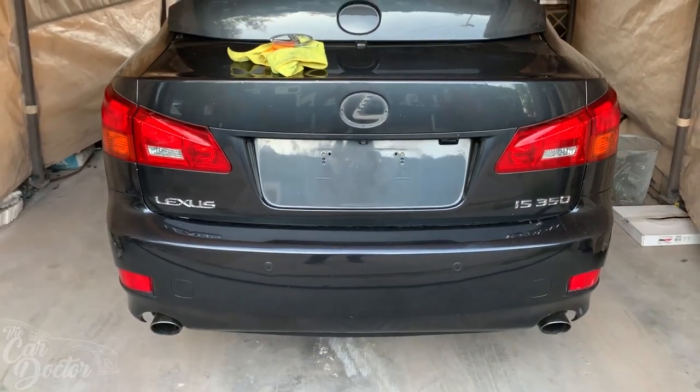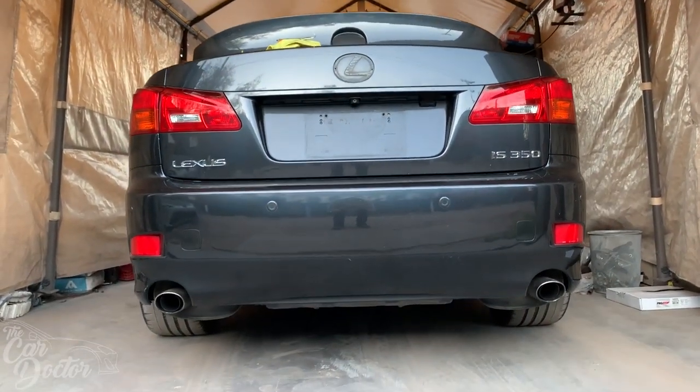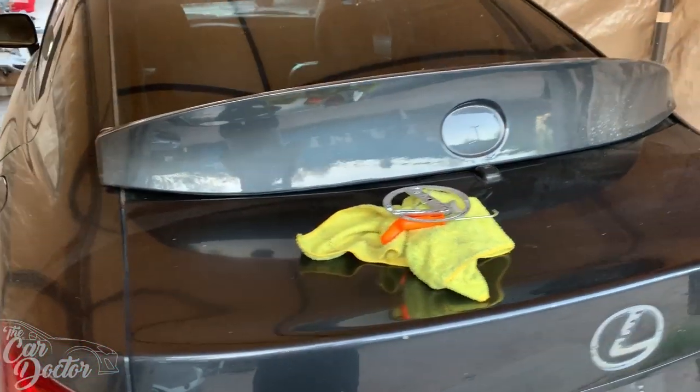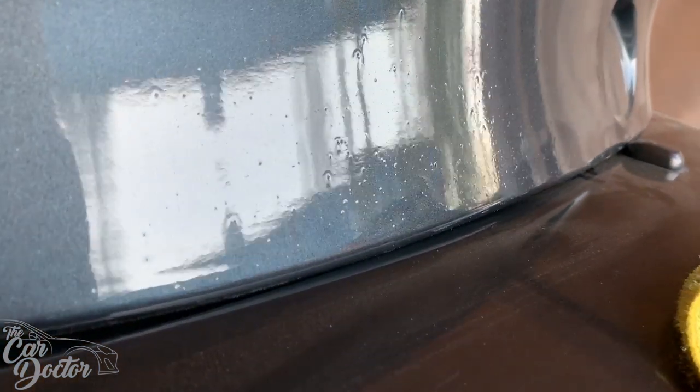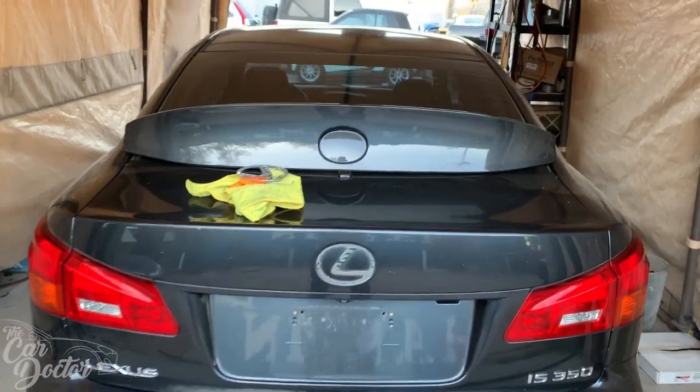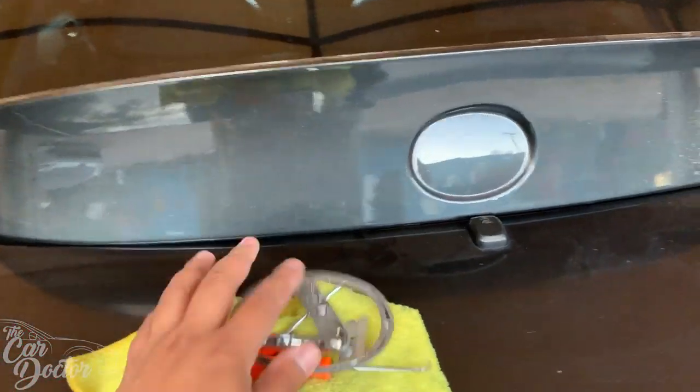One of the things I need to do is polish the rear ducktail as well, because I also painted it and got a lot of dust particles in it — it does not look good at the moment. But as soon as we buff it up it's gonna look perfect. Before I can polish it I need to go ahead and install it. Installation is easy, you literally just need double-sided tape, but you do need to remove the rear emblem because the emblem is going to be going on the ducktail. Here we are in the back of the IS350 — it already looks really nice. You can see the big fat tires, and you can see the rear ducktail right here with a lot of dust specks that landed in it unfortunately — but that's something that can be fixed.